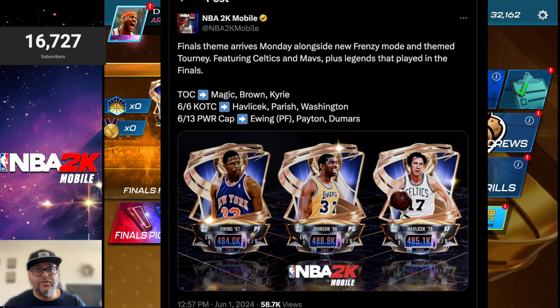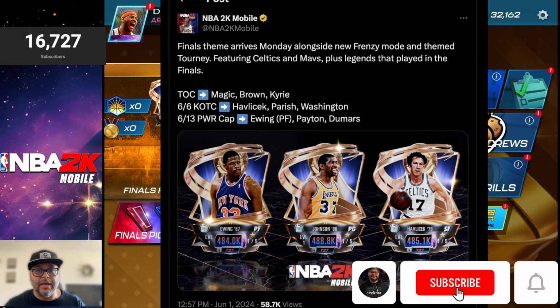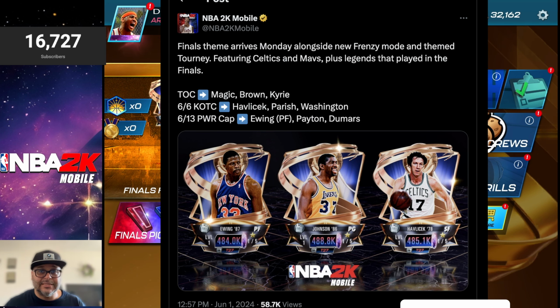So you can see the official announcement says Finals theme arrives Monday alongside new Frenzy mode and theme tourney, featuring Celtics and Mavericks players, plus legends that played in the Finals, right? We already saw that, and we definitely saw that inside the theme. So the first event that they're announcing is the Tournament of Champions. Upon completing the Tournament of Champions, you could get a Kyrie Irving, a Jaylen Brown, and the Magic Johnson. And then the first weekly event is King of the Court. The first reward will be PJ Washington, then Robert Parish, then John Havlicek.